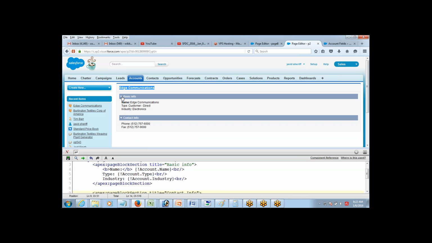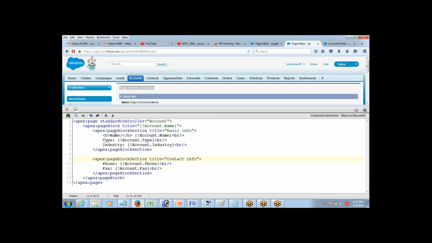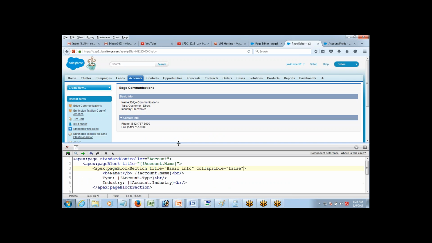And these page block sections by default are collapsible, okay? If you don't want the page block section to be collapsible, you have an attribute on the page block section, which is called collapsible. You can make it false. Okay, if you don't want your page block section to be collapsible, then you just need to go and make it false. Collapsible is an attribute of the page block section. By default, it is set to true, but you can make it false.